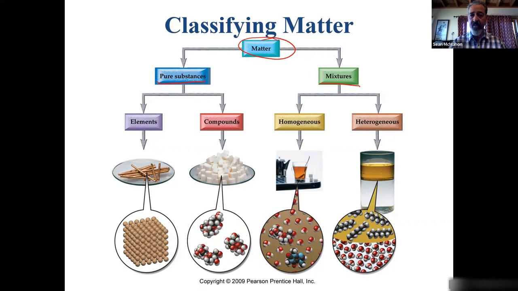So typically pure substances, right, they have a definite composition. Their formula doesn't change, okay? Mixtures, you can change their composition, and the components in a mixture are not chemically bound, like in the case of a compound, okay? So under pure substances, right, you have two types. You have elements and compounds.